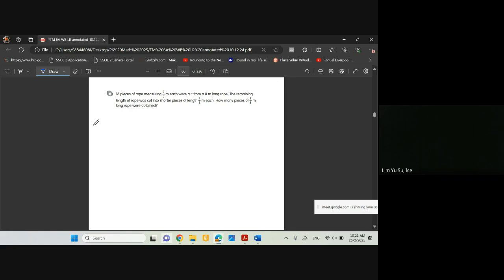Okay, let's focus on this last question. In this last question, I see a word that immediately gives me the idea that I will have to do times and divide. Then you see the word remaining. So scary. But there is a clue that tells me I must use times and divide for this question. What is that word? Each. That's right. Immediately you see each already. So I can already write down GET.